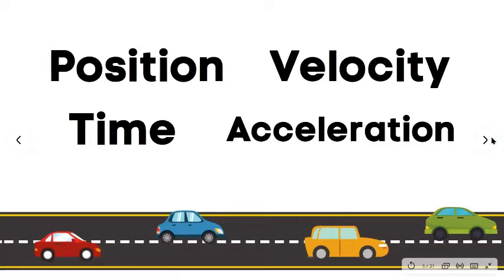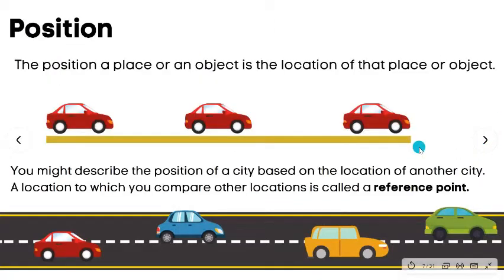Math that measures the four main conditions of the car movement, which are time, position, velocity, and acceleration, are very important in understanding the concept of speed. Now, let's go to position. When we say position, this is very important because it lets you know where you are or where you were. And sometimes it can also become negative.